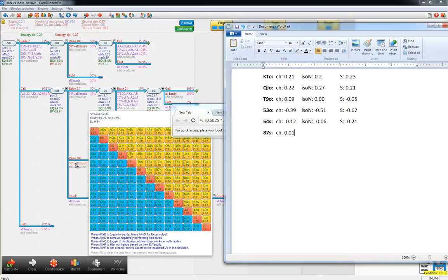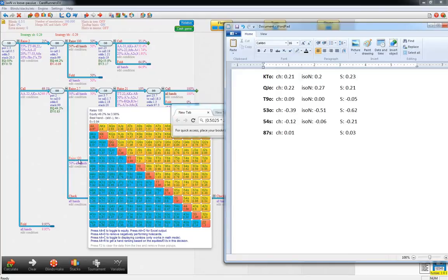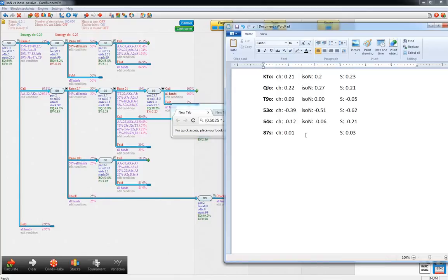Alright, EV of shoving, just for completion, it actually does pretty decent as a shove. So it could be a shove, if we want to include some bluffs in our shoving range.